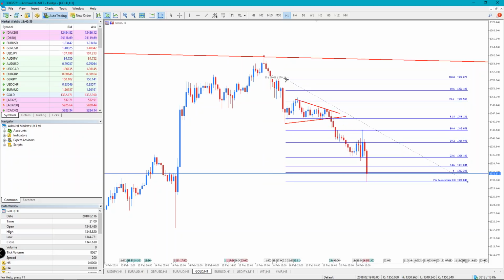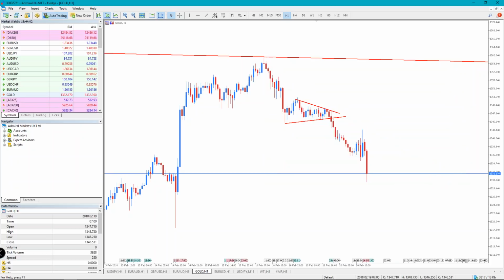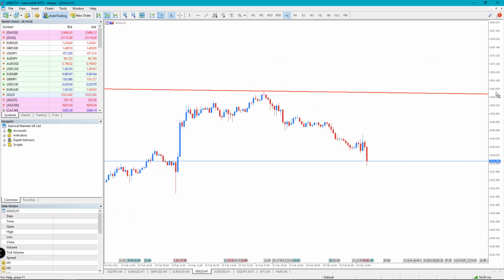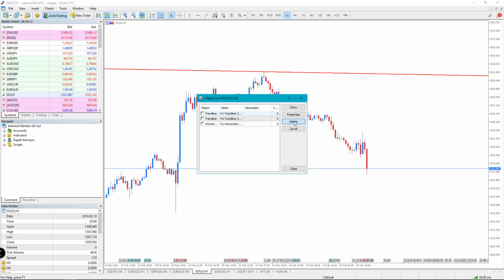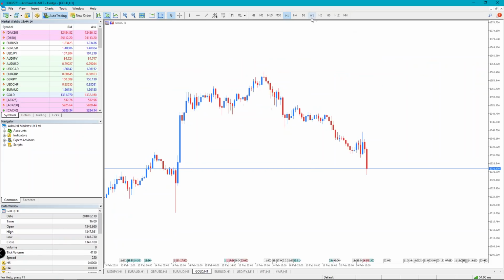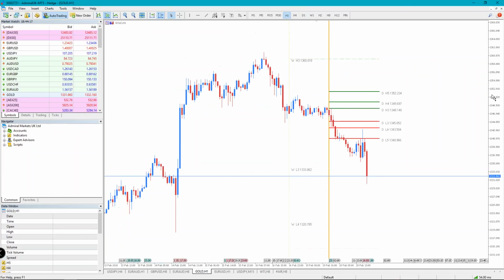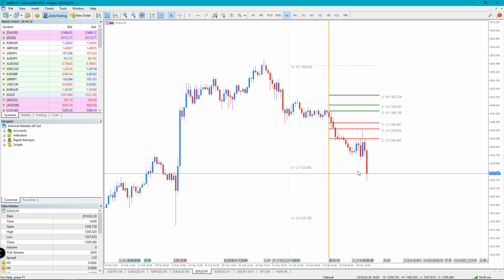So for this previous swing, I will do it like this. First, we will remove this one. We will remove everything, and we'll show you directly here how to do it. Okay, let me just remove it like this. You can leave your pivot points. You know that my favorite is Camarilla, so I tend to leave it.